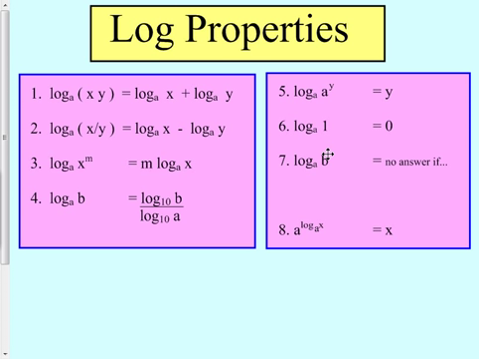So what can A be? And what can B be? Well, A and B cannot be 0. I'll tell you that. If A is 0, you got a problem. A can't be 0. B cannot be 0. Otherwise, you'll have no answer. A cannot be negative. And B cannot be negative. So another way to say that is that A has to be greater than 0, and B has to be greater than 0. Otherwise, it will have no answer. It'll have no answer if A is less than 0 or B is less than 0. You will have a problem. Or equal to, actually. Because if it's equal to 0, you'll still have a problem.